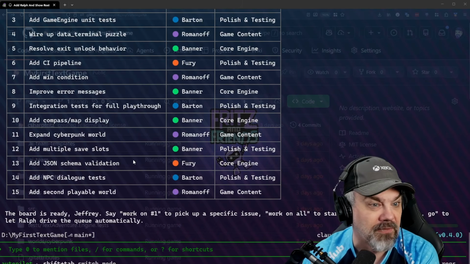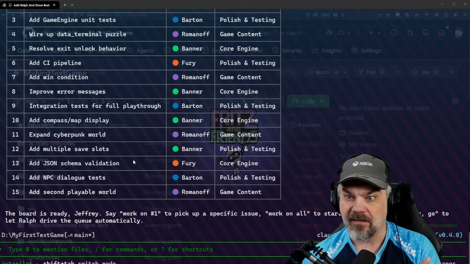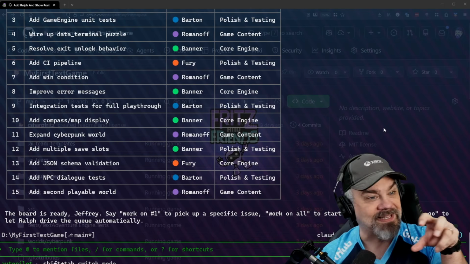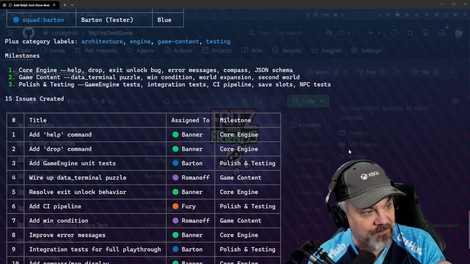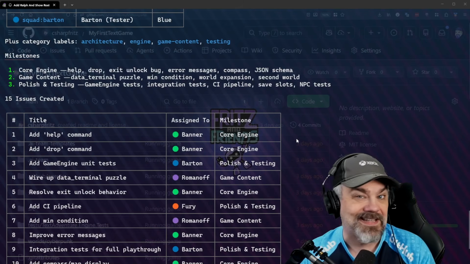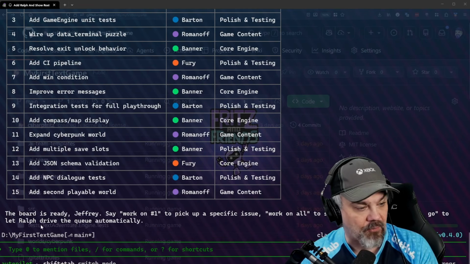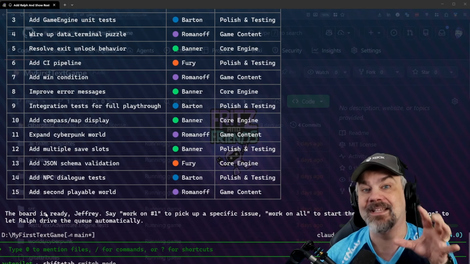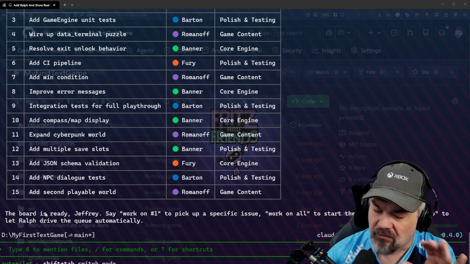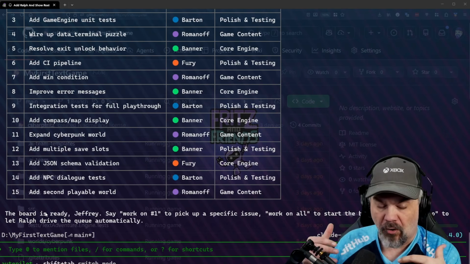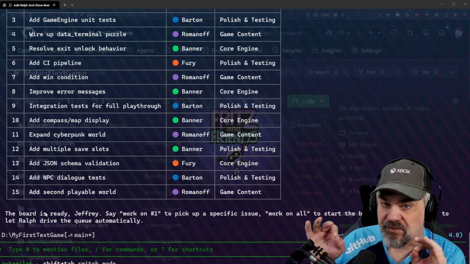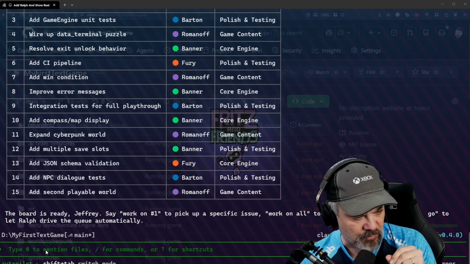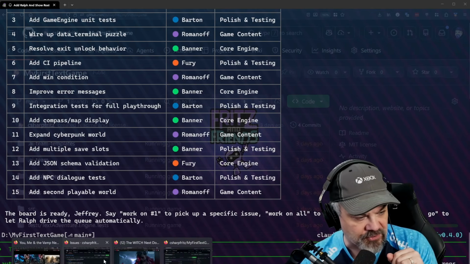That's really, really cool. And we can tell it to start working on a specific issue. We can tell it to work on a specific milestone from these 3 milestones that it defined here. And we can even tell Ralph, go and make sure the agents are working on this together. This is really cool stuff that we're seeing evolve and grow quickly with the squad capabilities, okay? You've got to check this out, and we'll even go over and show the issues.